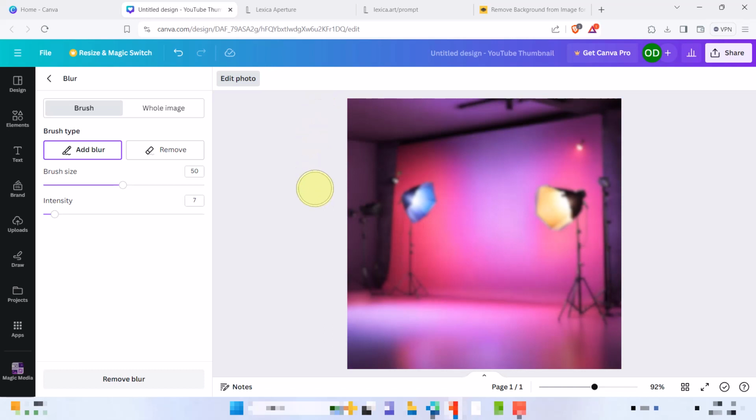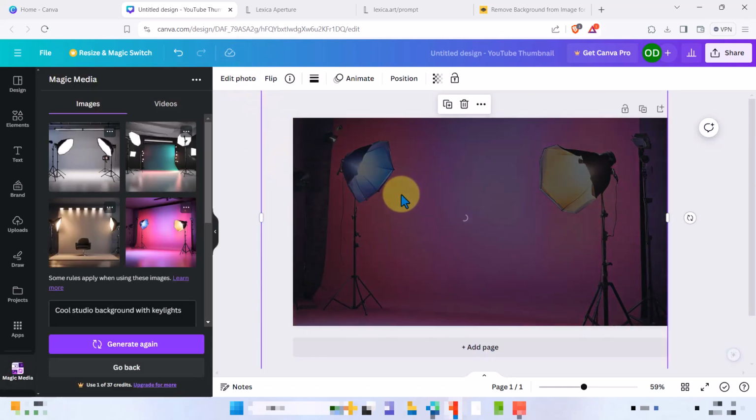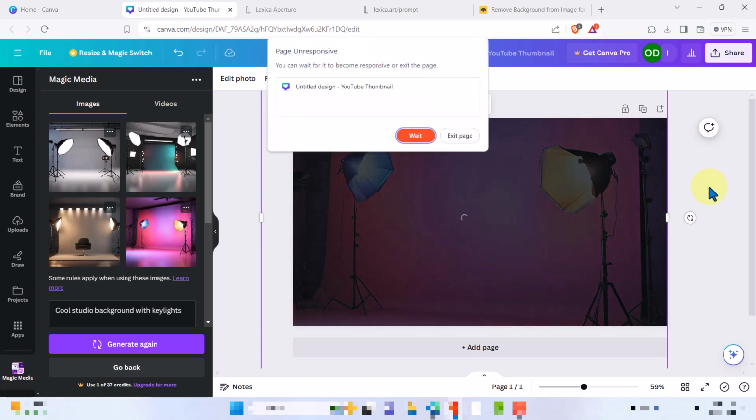Okay, now you see it's far better than what it was before. I'm okay with this. I like this. So I'm just gonna hit edit. So it's gonna go back and work on this image for us. So this is how we blur the background. And now the next step after the background is to bring in our character again and get rid of the mouth. So we're just gonna wait for it to do its thing and we get back from there.